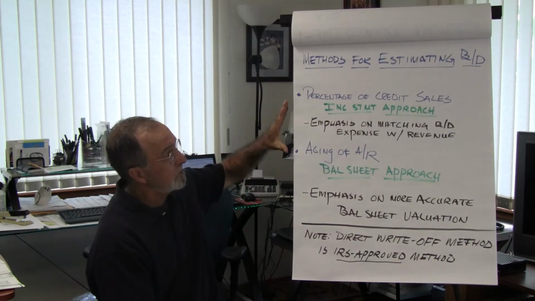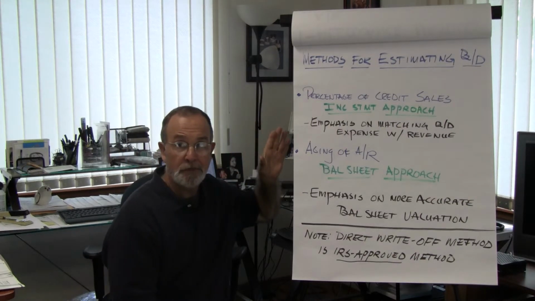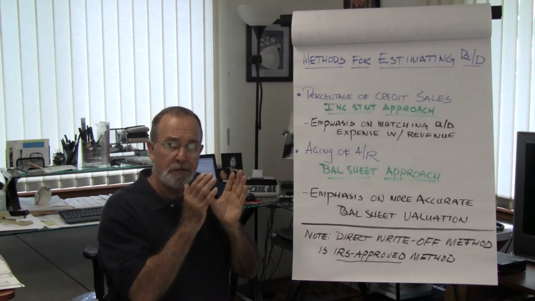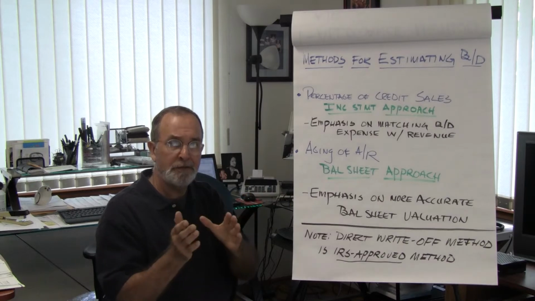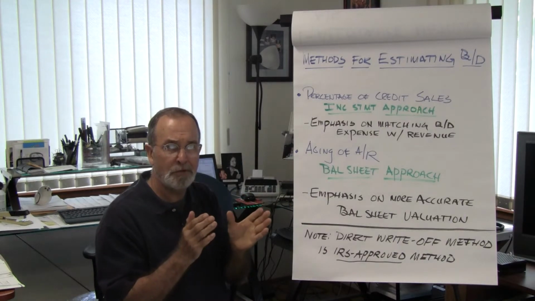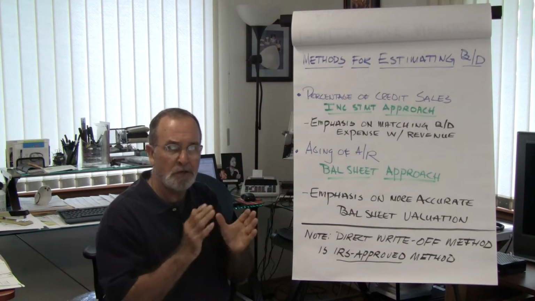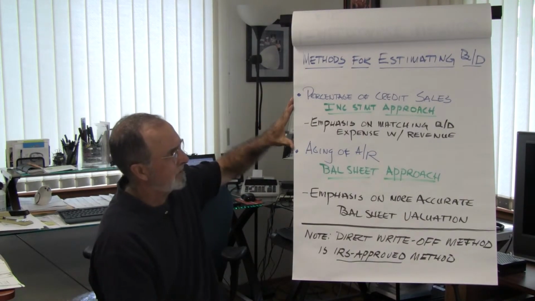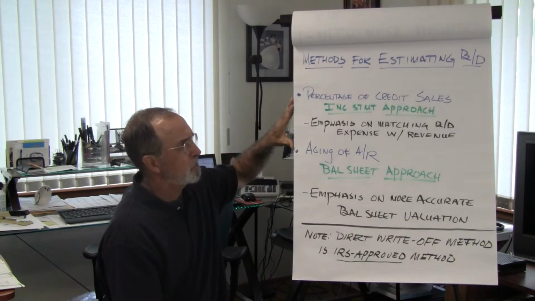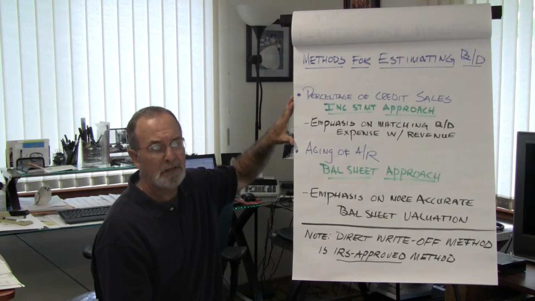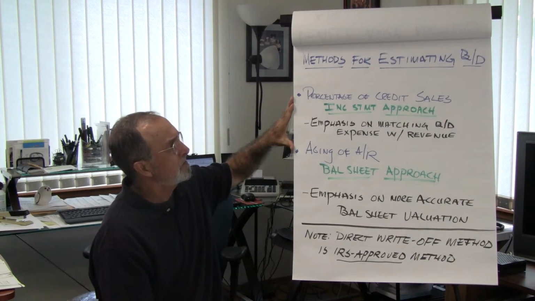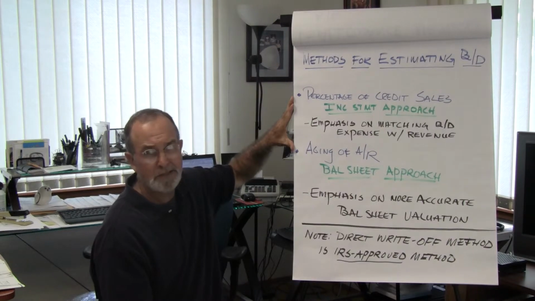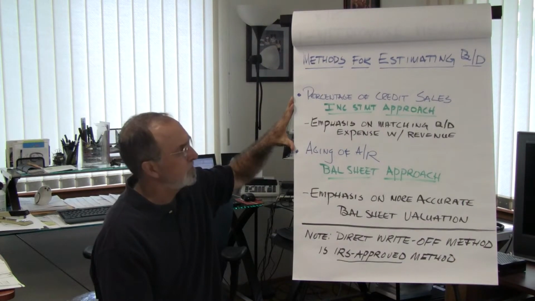However, in this case, unlike with inventory where you have to use either method of accounting for inventory and only one cost flow assumption, when it comes to accounting for bad debts, it is possible to use both of these methods for estimating bad debts at different times during the fiscal year.